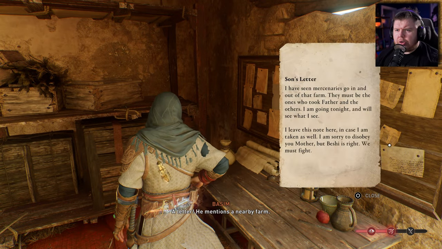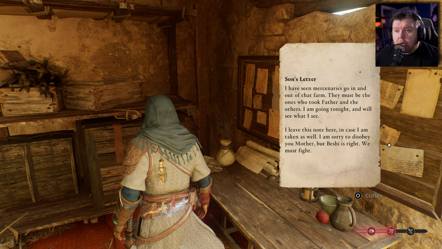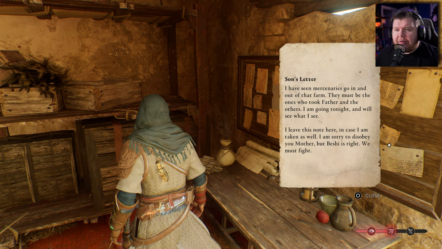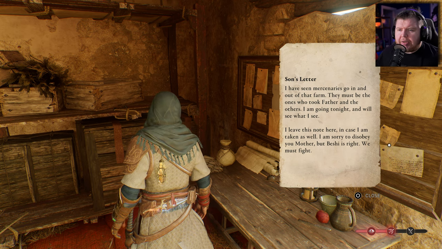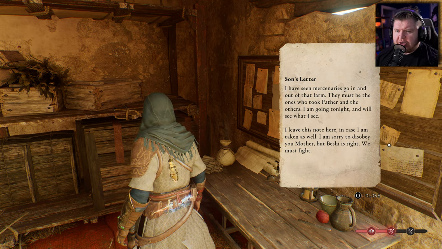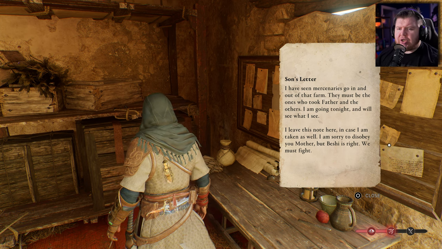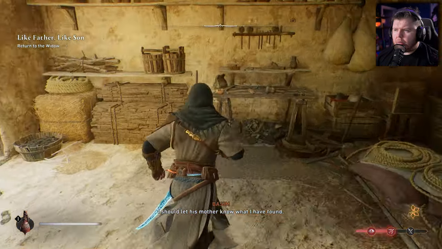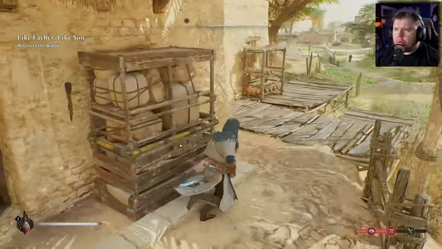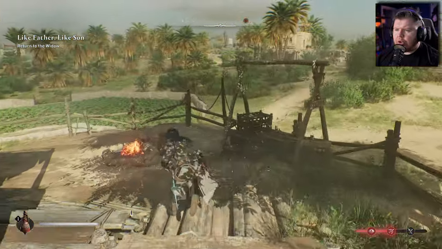A letter. Son's letter. I've seen mentions a nearby farm. I've seen mercenaries go in and out of that farm. They must be the ones who took father and the others. I'm going tonight and we'll see what I see. I leave this note here in case I am taken as well. I am sorry to disobey you, mother, but Beshi is right. We must fight. I should let his mother know what I have found. Go back to the widow. Let her know the truth.